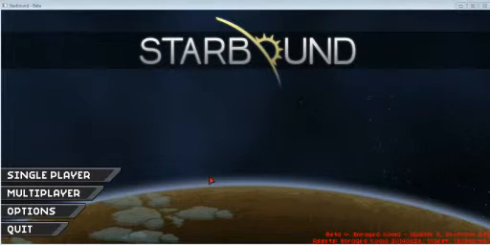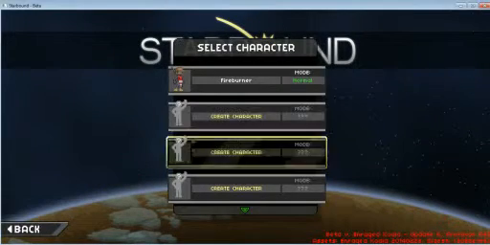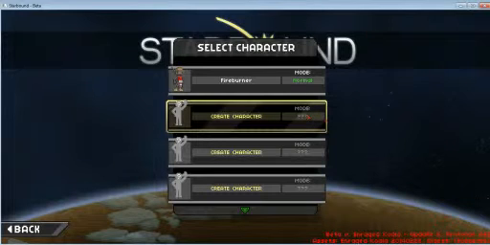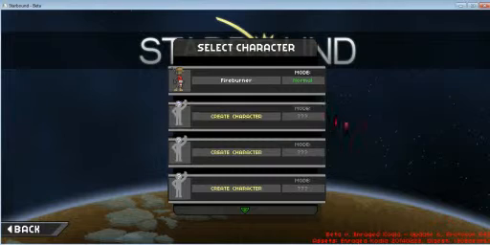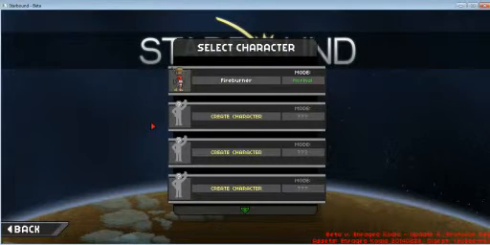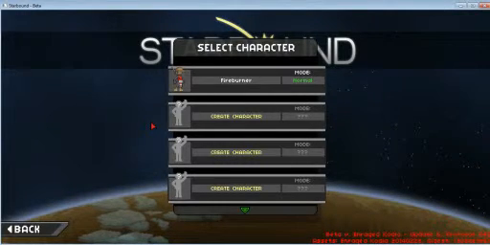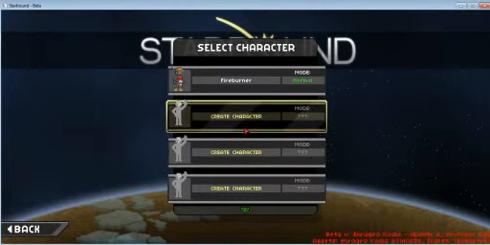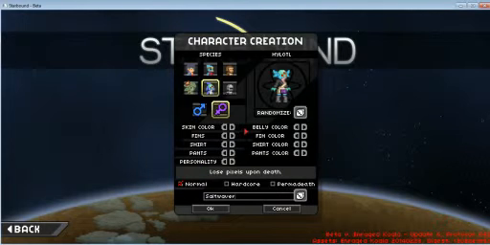Now, if you don't know Starbound, it's made by Chucklefish, and it's on Steam, but I forgot how much it costs. I've been playing this with a non-playthrough character as an avian, and today I'm going to start a new character and show you guys this game. I hope you enjoy it, because I really enjoyed it.